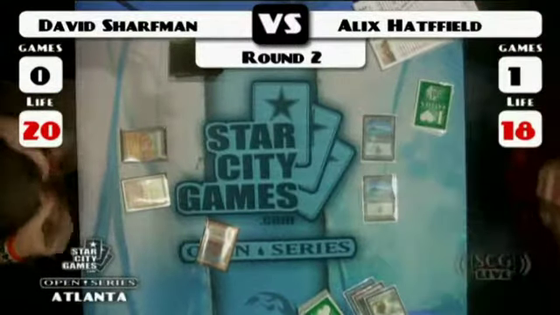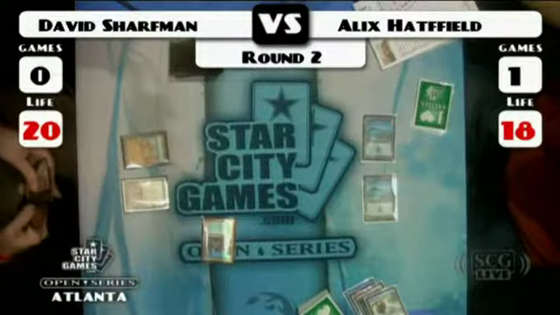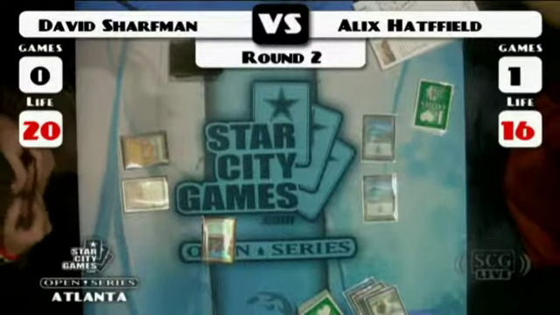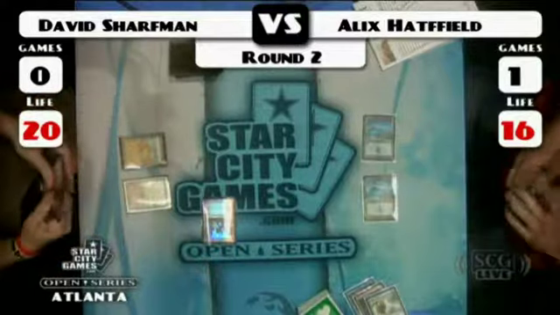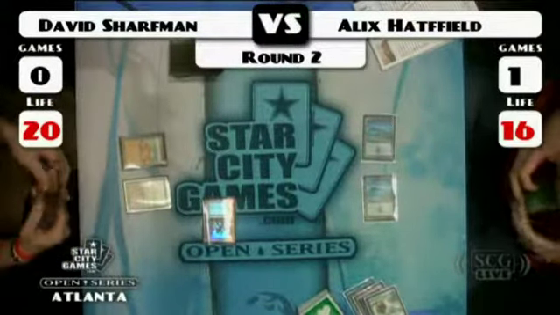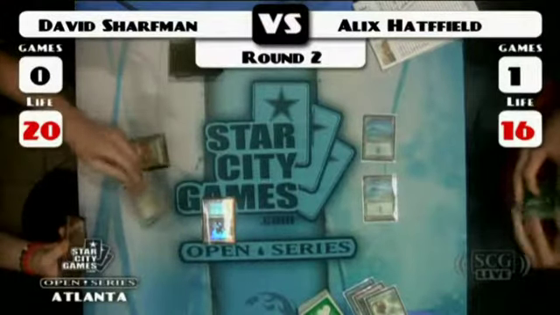Now, this is one of those singletons I was telling you about that you don't have time to tutor for, and so you just bring it in because you know you're going to get value out of it. Right. And you still have a Snap in the sideboard if you need to bounce a creature, and you have Whirlpool Whelm too. So I'd be willing to bet that he probably has the Snap in the main at this point. Maybe.